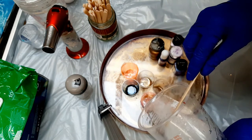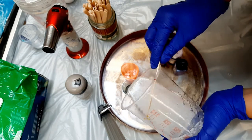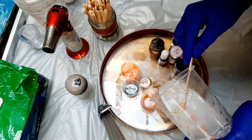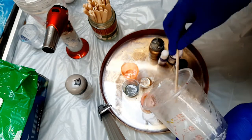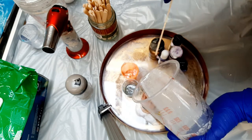I do like to be environmentally friendly and recycle all the materials that I use in my creation process, and this includes the plastic cups, the measuring cups, the actual shot glasses, my lollipop sticks. Once the resin is cured, I pull out the resin and I just recycle them.